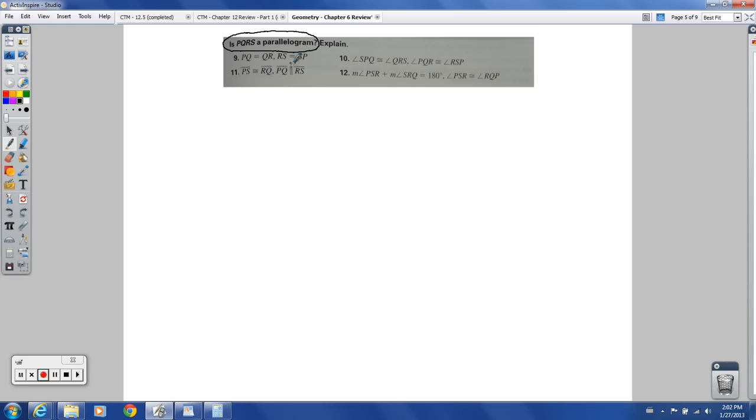Excuse me, I'm having a little brain fart here. So the labels are already put in there, and then I will do each one and clear the picture each time. Alright, so there we are. This is looking like a parallelogram, and that's on purpose, but we can't assume that it is unless we have certain properties about it holding true.